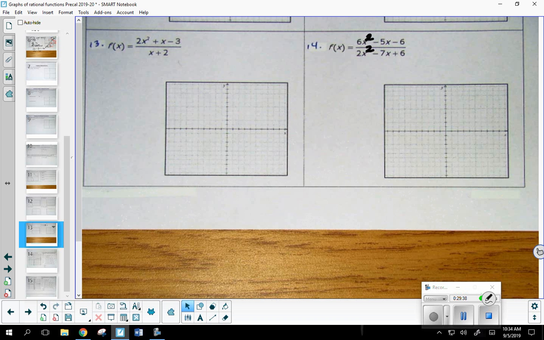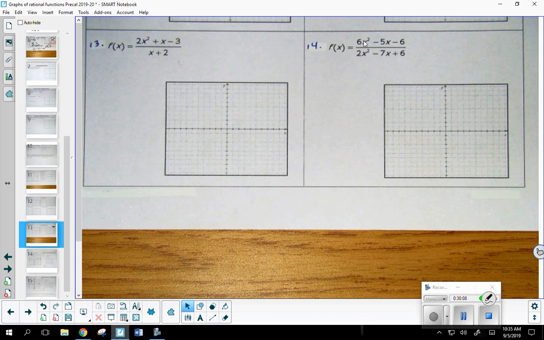Look at the powers. Remember the degrees. The second page of your notes had those 3 cases for comparing the degrees. If they're the same, divide the leading coefficients. What if the numerator is larger? Then there's typically a slant. Could be something else, but you'll use long division or synthetic. What if the denominator's degree is larger? Then it's just 0, the x-axis. All right, so let's take a look at this.